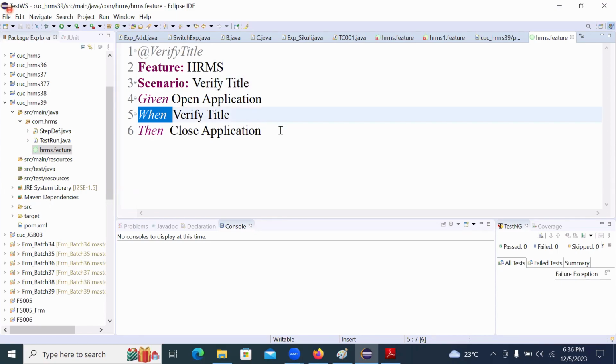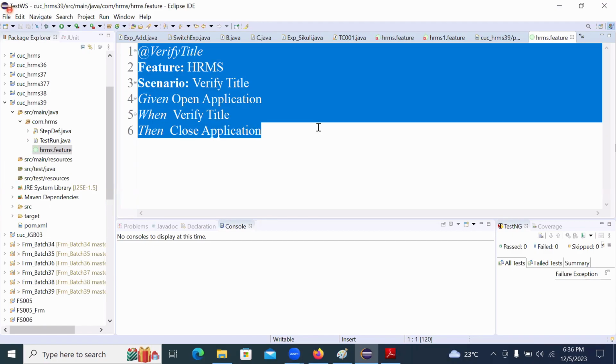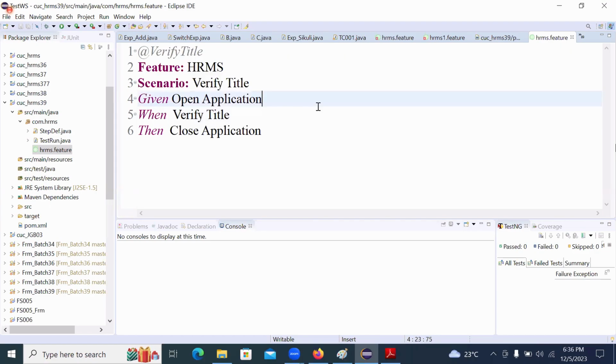step by step. Just mention the feature file and make a note of these steps. Write with the heading of feature file and make a note of those particular steps. We will understand the meaning of each and every step. All online students also, please make a note of that particular step. We will understand what is the meaning of each and every step.